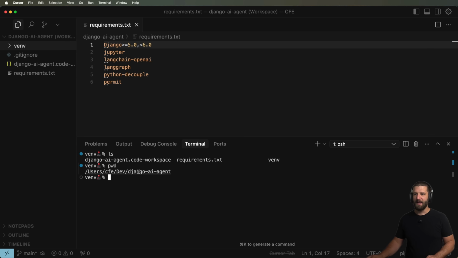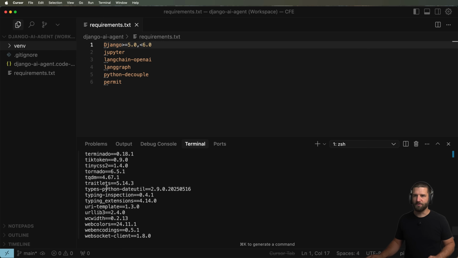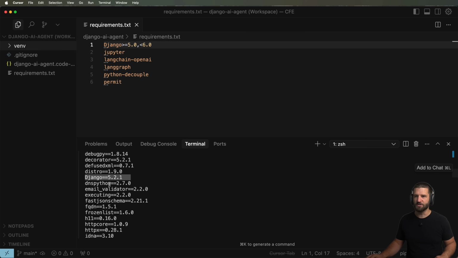So in here. And then, of course, I have a code workspace file in here that is for Cursor or VS Code, either one, or even Windsurf. That way I can see my virtual environment in here at any time. If I have that venv on the front, that usually means it's already activated, and I won't need to activate it again, thanks to how the virtual environment managers work. And of course, I can verify everything's installed by doing pip freeze. The main one I'm looking for is Django itself, just to make sure that that is 5.2.